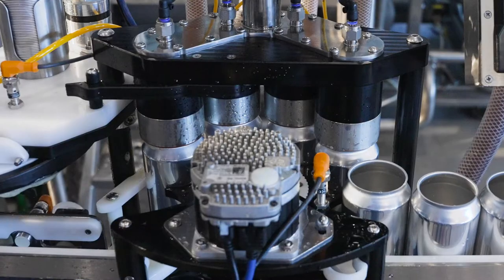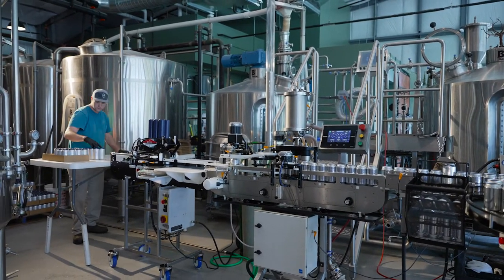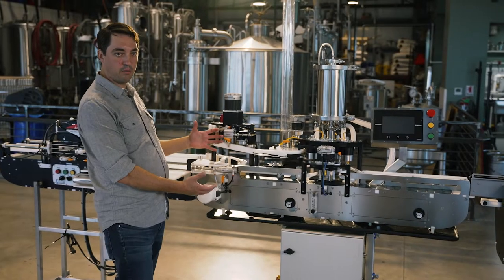At this point, you're now capable of running fully automated from empty can to six pack at rate between 20 and 30 cans a minute on a huge variety of carbonated product types.